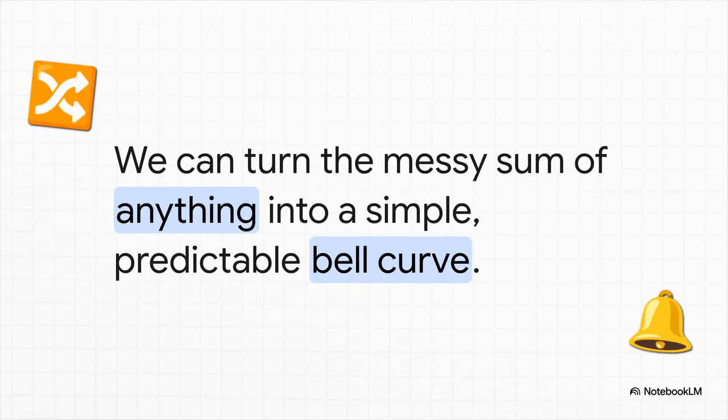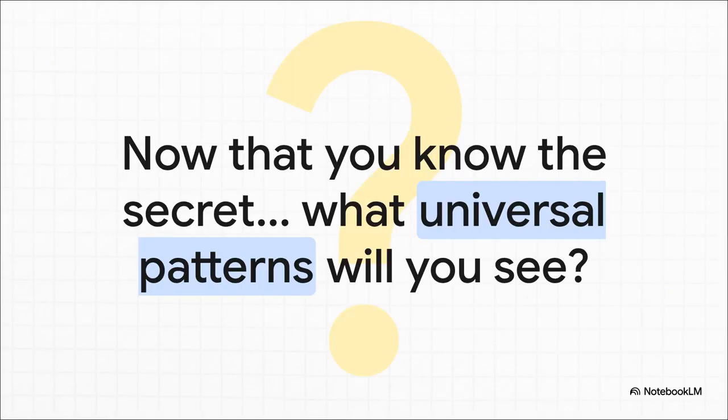And that is the ultimate takeaway here. The central limit theorem is like a universal translator. It takes the messy, complicated, often unknown world of summing up random stuff and turns it into the simple, predictable, and solvable bell curve. It's how we find the signal in the noise. This one elegant idea connects so many seemingly random events all around us, from the stock market to patterns of rainfall. It shows us there's an underlying order hidden in the chaos. And now that you know the secret, you're going to start seeing it everywhere.